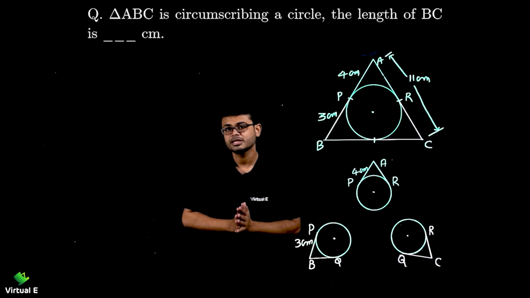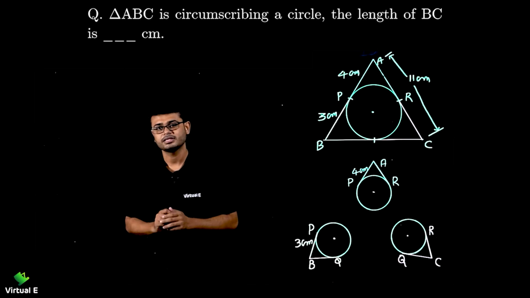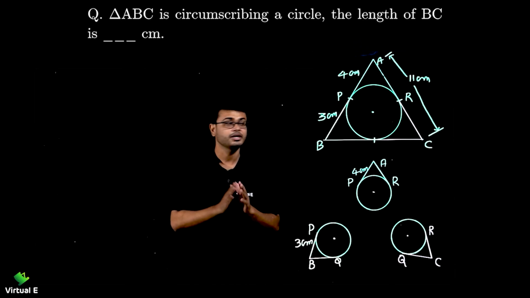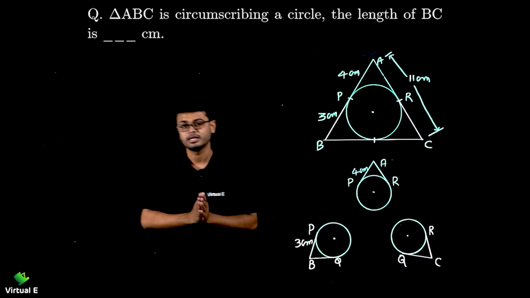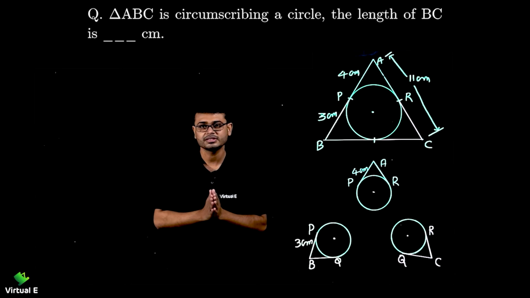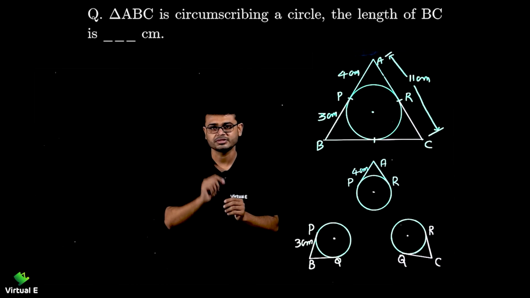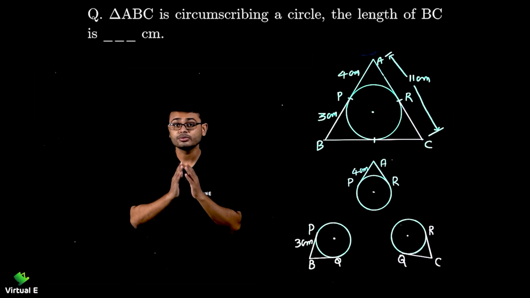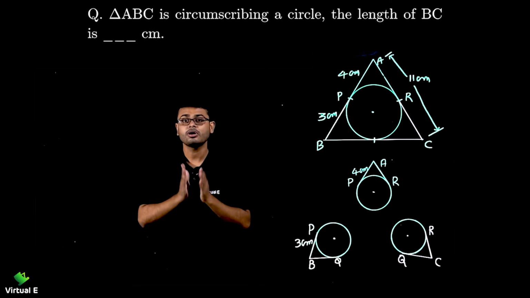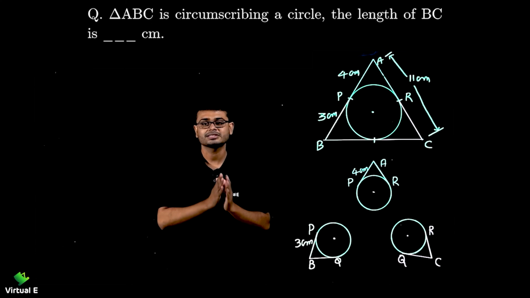Let's do one question related to the theorem that we learned. Tangents from the external point to the circle are equal, right? These two tangents will be equal. We did one question previously that was related to Pythagoras theorem, and we need to find the length of two tangents. Now that concept we are going to use for the triangle and quadrilateral to find the lengths or to prove some results. Let's start.